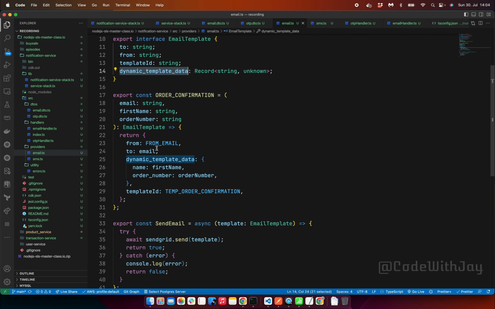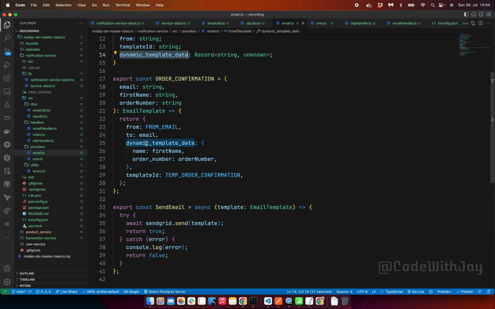You can see here, while we are creating our order confirmation email, we accept the email, meaning whom exactly we are sending to, and this is the first name and this is the order number. Technically, while we are sending it from our application, we simply pass the email, and inside the dynamic template data, the placeholders, we send the first name, the order number, and the template ID.